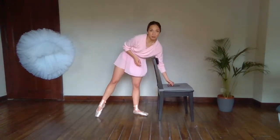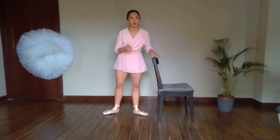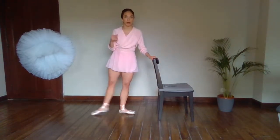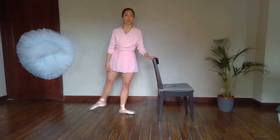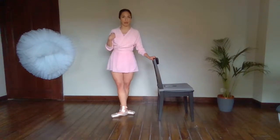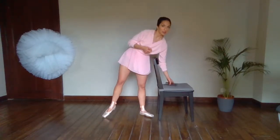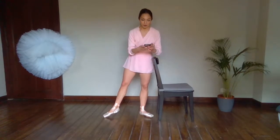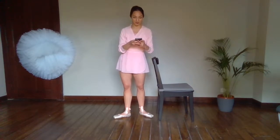If you have even numbers, you don't change. If you have uneven numbers and combinations, you change. That's how you remember it. If it's four and you need to end up back, then you go, don't change, change, don't change, change. And if you have three and you have to end up back, then you go, change, change, change. Even numbers don't change, uneven numbers change. Best way to remember. Okay, battement tendu encore.